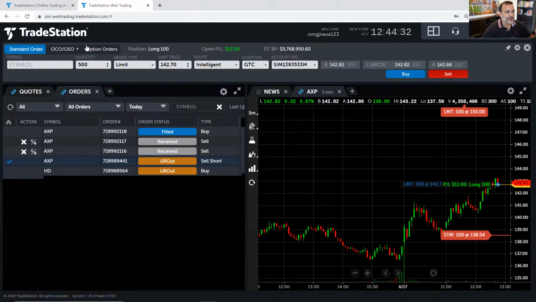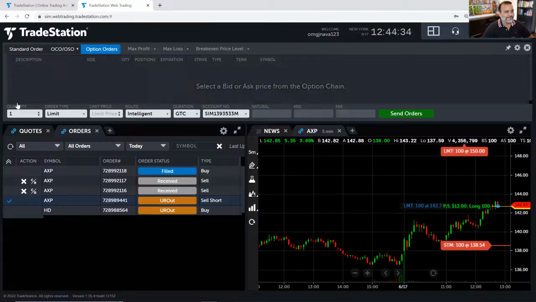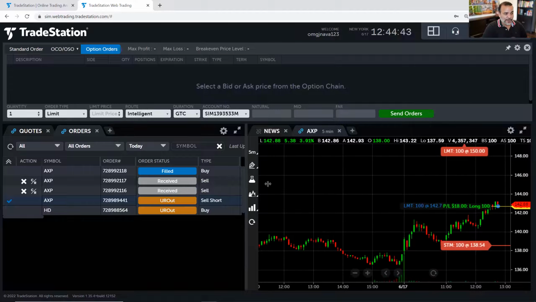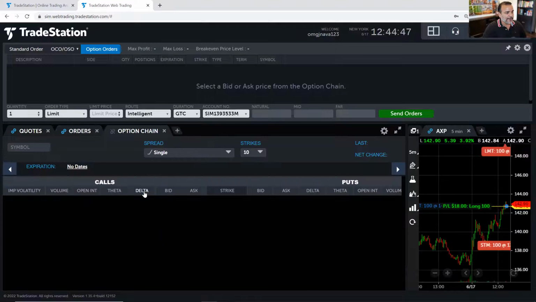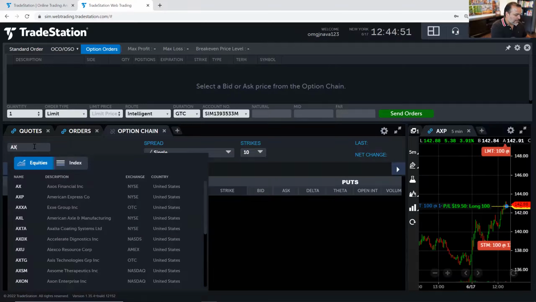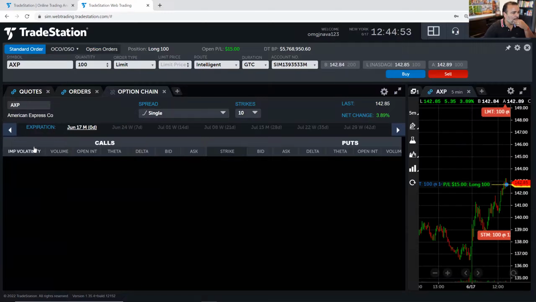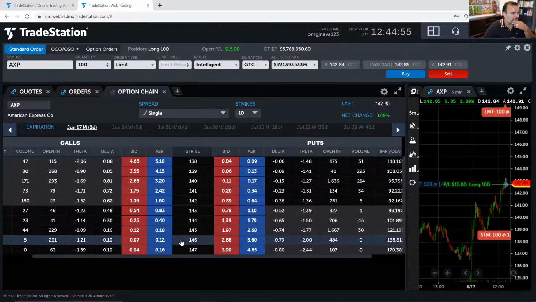And as I said earlier, for the option orders, there's no symbol I can submit here. So if I wanted to trade options, I have to bring up an option chain. So let me pull that up here. Plus option chain. This is no symbol yet, but if I enter American Express, I get my options.